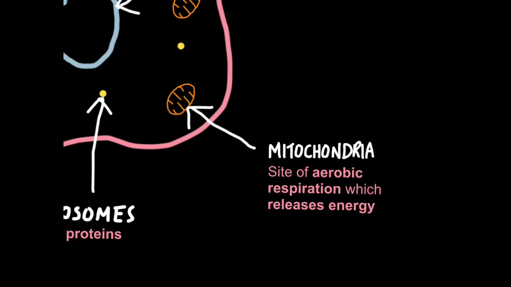Finally, you have the cell's battery, the mitochondria. This is where aerobic respiration takes place, which releases energy, which the cell can put to good use. There's strong evidence to tell us that mitochondria used to be their own living thing. At some point in evolutionary history, a larger cell, we believe, engulfed the mitochondria. And rather than digesting it, the cell enjoyed the benefits that the mitochondria brought with it. In other words, the ability to kick out lots of energy, which the cell can use. If it wasn't for this symbiotic relationship, complex life as we know it probably would not have evolved.